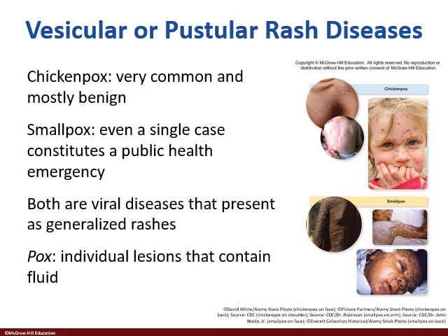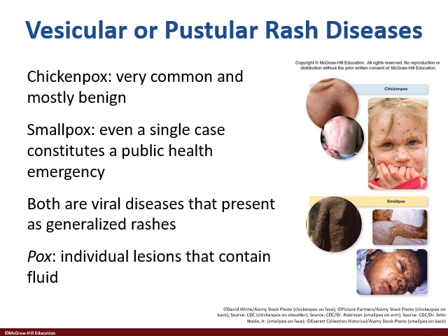With the next two lectures, we're going to be segueing into what they refer to as vesicular or pustular rashes. Two of the predominant ones are due to diseases known as chickenpox and smallpox. You look to the far right there, the chickenpox and the smallpox. We don't see large area rashes that are going to completely cover the face and the trunk.